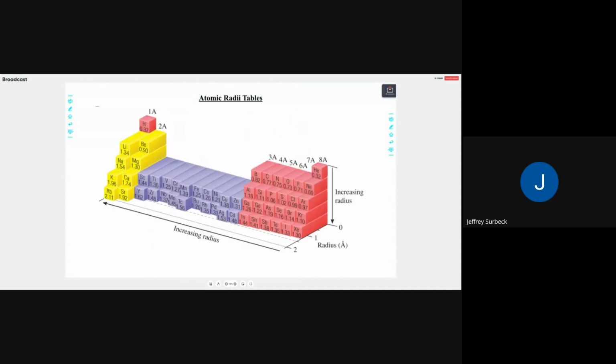These are measured in angstroms. Again, just the unit that they utilize for measuring that radius. And again, left to right is going to decrease. Top to bottom is going to increase. There are some weirdisms happening with the transition metals. Remember, we have that D block or D set of electrons, which is causing that.